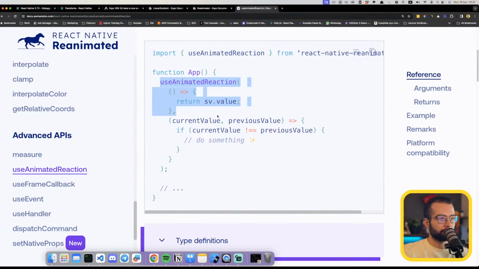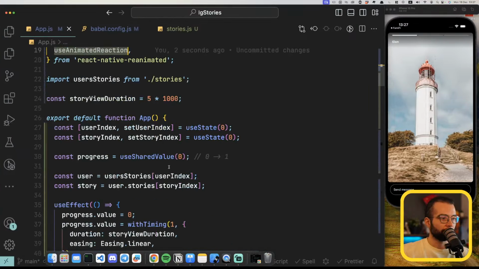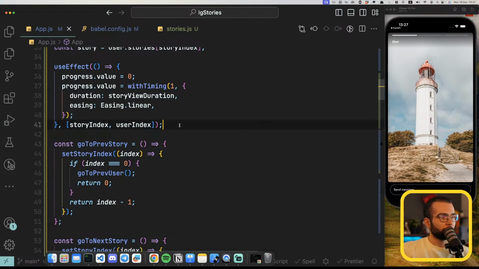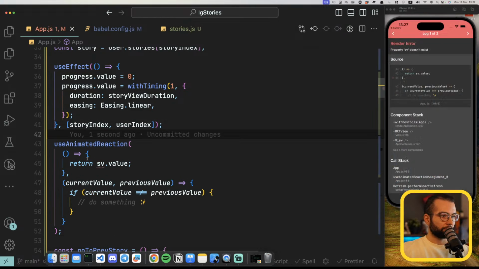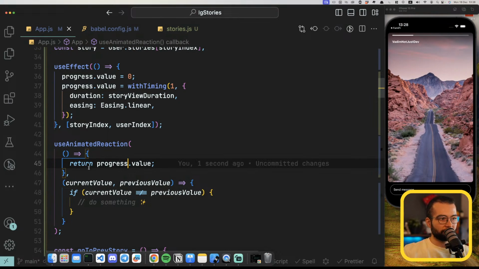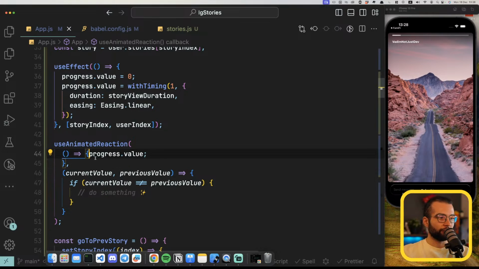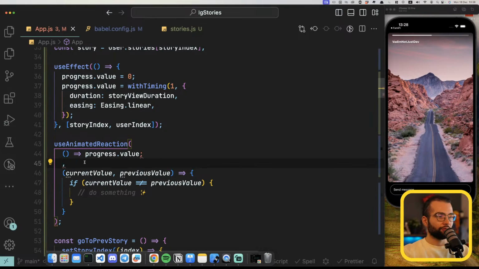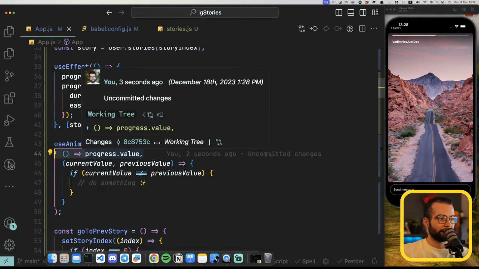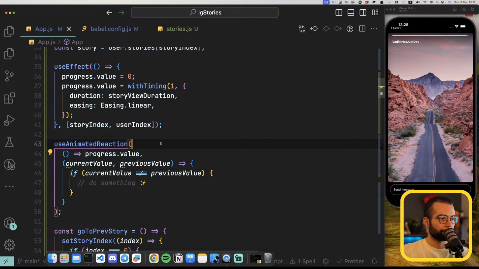Let's implement this animated reaction inside our component. I'm going to add it somewhere here. So what value do we depend on? We depend on the progress.value. And because it's only one value, I can remove the return and the curly brackets for a shorthand auto-returning arrow function.